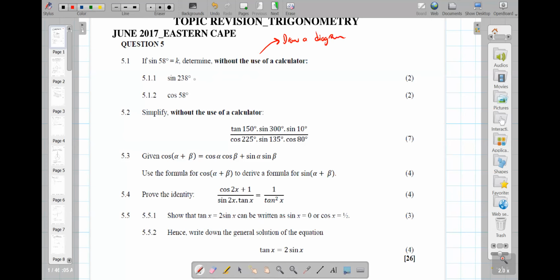Now, but before doing so, let's just simplify, because sometimes we may not need it. Like in the first step, you will see it's in the third quadrant and it can be just written as 180 plus 58. So in the third quadrant, it's just negative. So 1 mark is for writing negative sine 58. And because sine 58 is k, the answer is negative k. As you see, for the first 2 marks, the first question, we don't need the diagram at all.